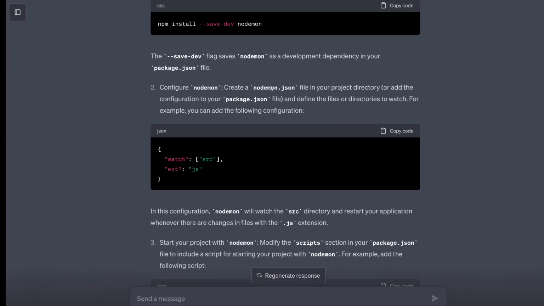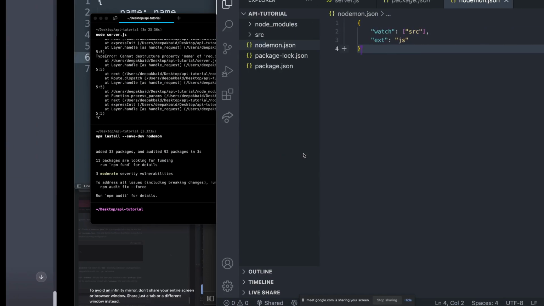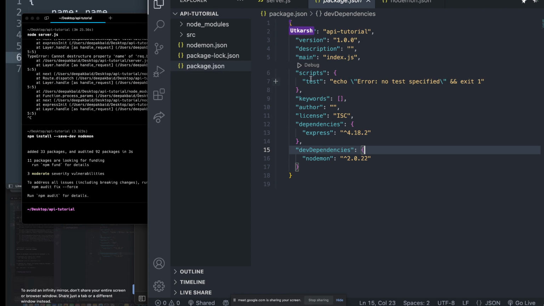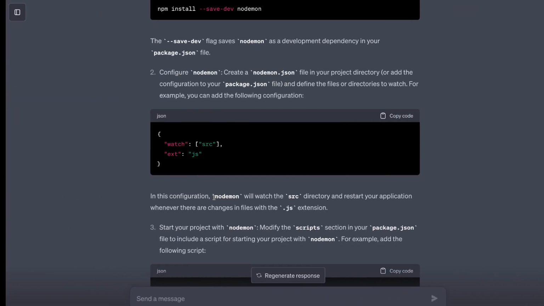But I think we also need to specify in nodemon.json the files or directories to watch for. I don't know how to define this in nodemon.json. Well, let's see.